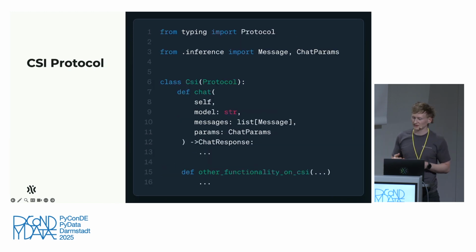What we did in our SDK, in order to decouple things, is put all this functionality from the bindings behind a protocol, the CSI protocol, which does not contain any implementation. Then we have one concrete instance of this CSI protocol, the with CSI, which actually resolves to, again, invoking the bindings. Now this means that AI engineers in Python can just write their logic against this protocol. On the next slide, we'll have a look at how the same methodology we just saw would look if written in our SDK.